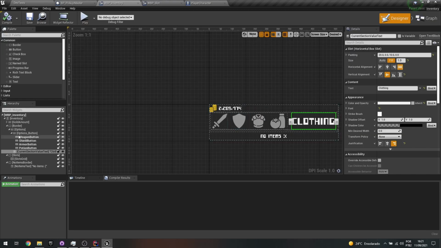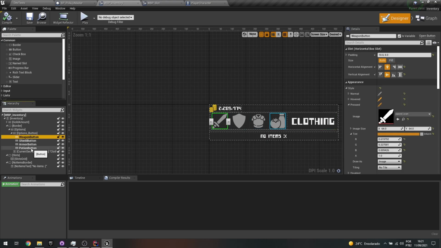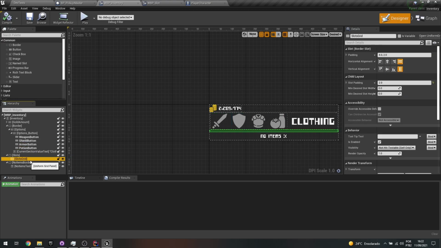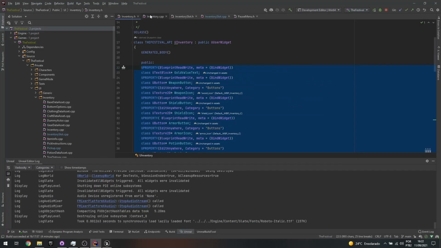And all the items I'm talking about, they are somewhere around here. The designer can add a couple extra items in it, but they need to add whatever I set them to add. So they need a button to change to the weapons tab. They need a button to change to the armor tab, the potion tab, and etc. They need a grid that needs to be called slots grid. So that's what I'm doing.